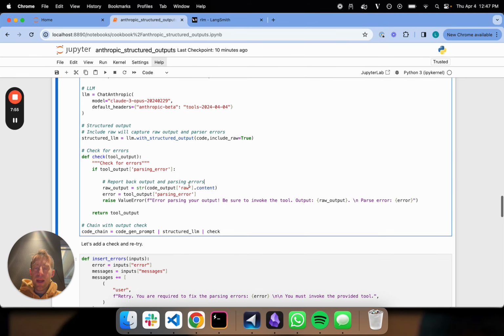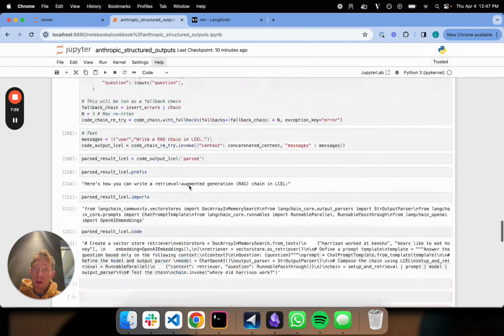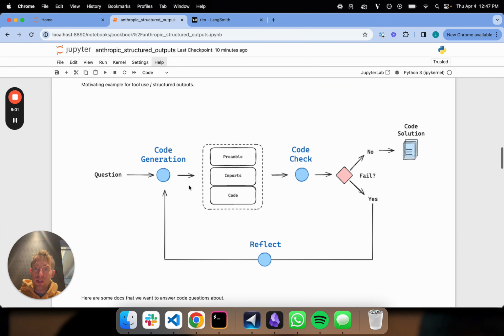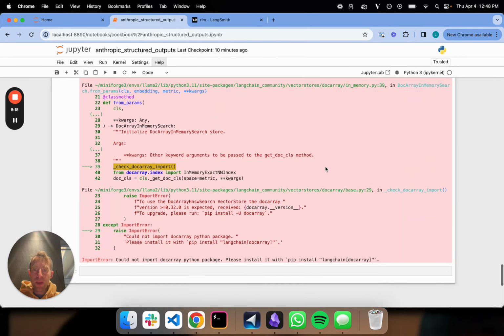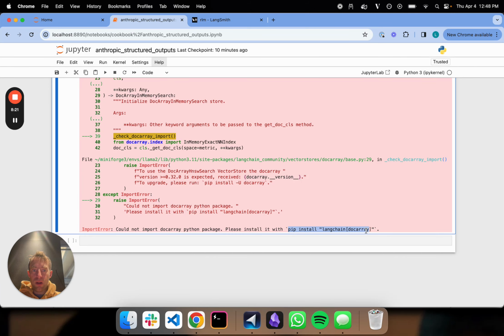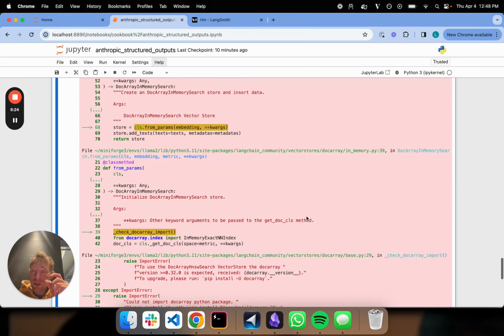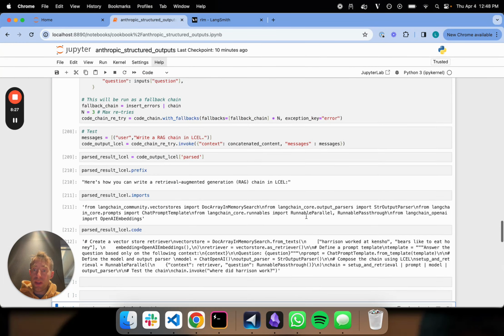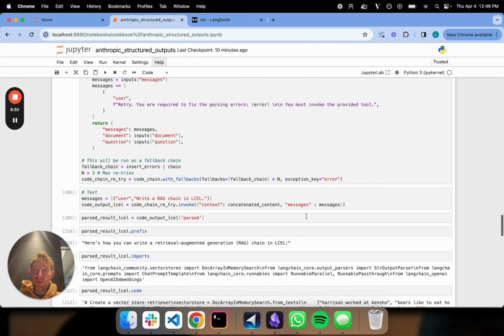Nice little trick there. And again, the error we saw down here is a really good example of what I see often when I'm doing code execution in the wild. That's something I would catch in my unit tests. So I would attempt to execute the imports. If those fail, I can retry the entire process, or I can check the code execution like we just did and retry there. In this case, that retry loop would include, hey, your code's missing something, you don't have this package, pip install this. And then my code execution would include that as an additional thing that is necessary. For example, if I was running this in a sandbox environment, I could then run that pip install and it would update my environment and then it would run.